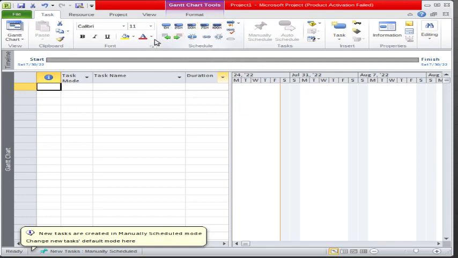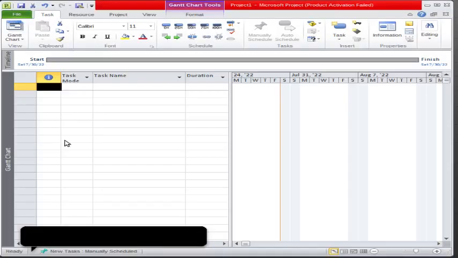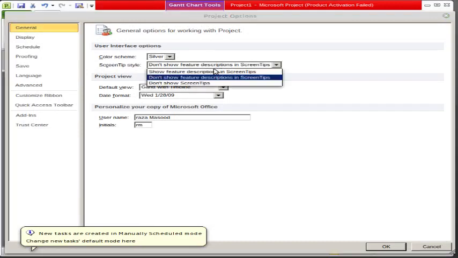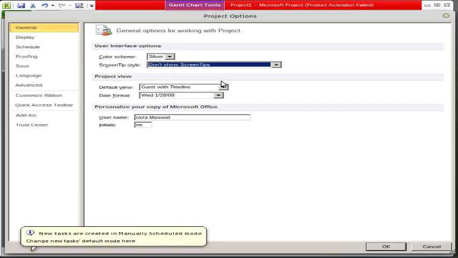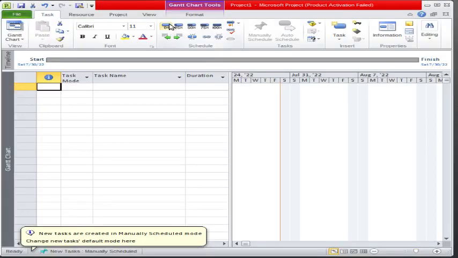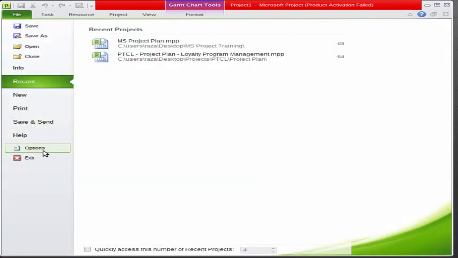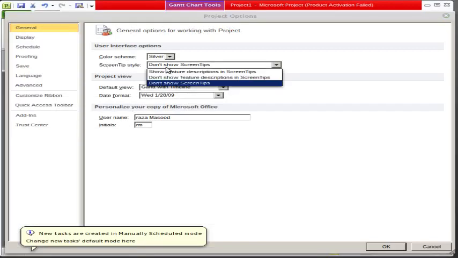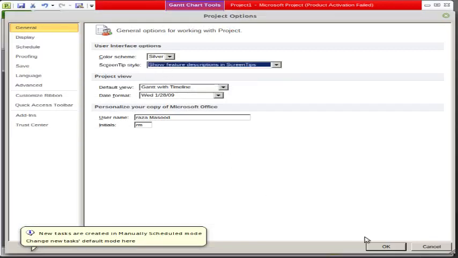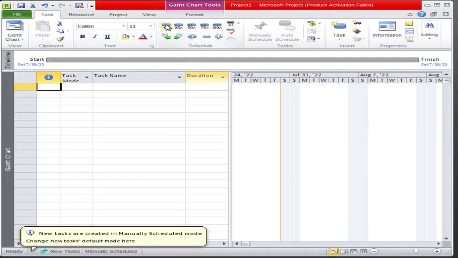Now see, it is showing no tips whenever I'm hovering on an option. If I want to revert the changes, I will go there and select the upper option, and now you can see the tips and feature details are coming.